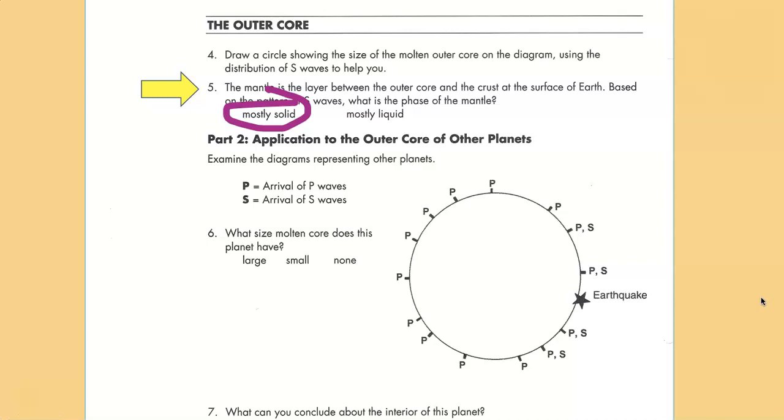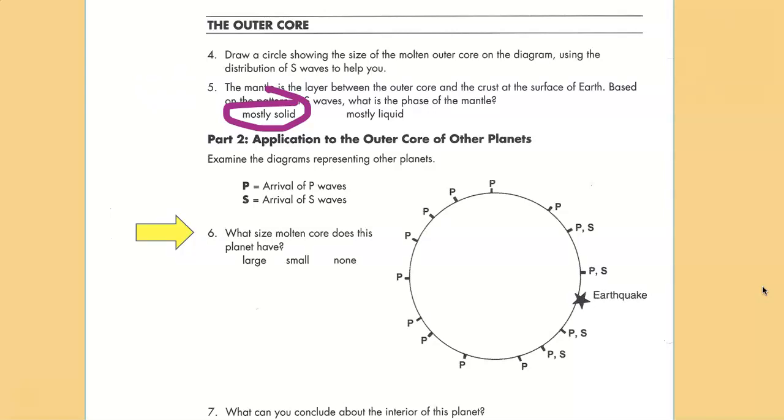Now we're going to look at hypothetical planets that have had P and S wave measurements. We haven't been able to measure any quakes on any other planets, although we did recently send the first seismometer to Mars to try to measure Mars quakes. And one of the reasons we're trying to measure Mars quakes is not so much because we think Mars has plate tectonics, but because we might be able to determine something about Mars's interior through the exact same process we're doing here with P waves and S waves.